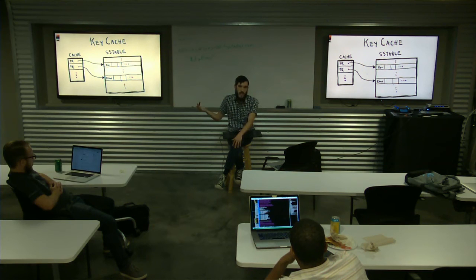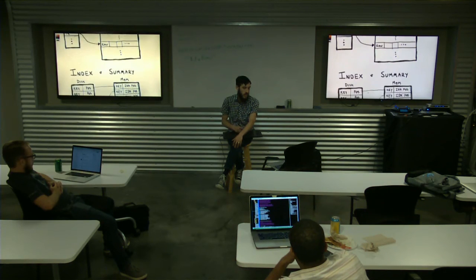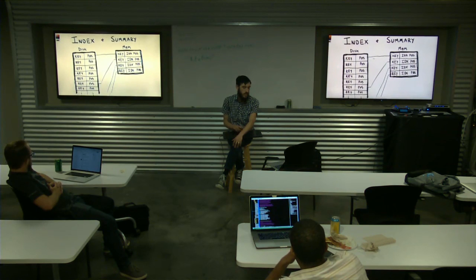For frequently read data, usually this will be present. The key cache is pretty large. You normally have hit rates that are above 90%, so this is pretty common. And this will allow us to jump straight into reading out of the SS table if we get a key cache hit. If we don't, we have to move on to the index.